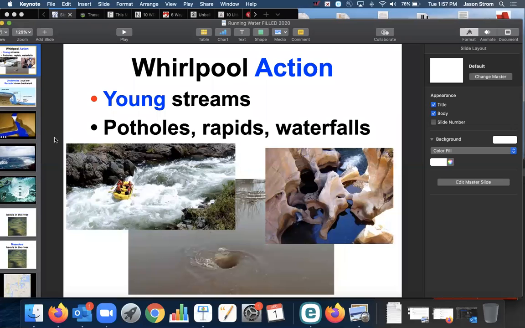And these are things caused by formations that are still underwater, like the rapids. And these are some people that are whitewater rafting. So it's called whitewater because it has air mixed in. And the reason it has air mixed in is because the water isn't flowing smoothly. There's stuff underwater, like rocks, that the water has to flow over.